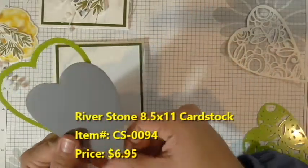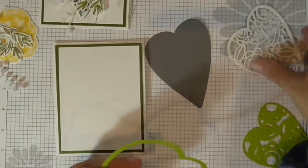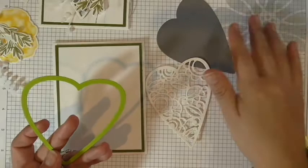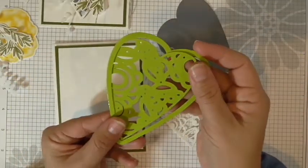It looks like it got something on it. I hope that dries out. It'll die cut the solid heart. Now if you take, and this is what I did here, just a piece of your white, and run it through your die cutting machine with these two together.